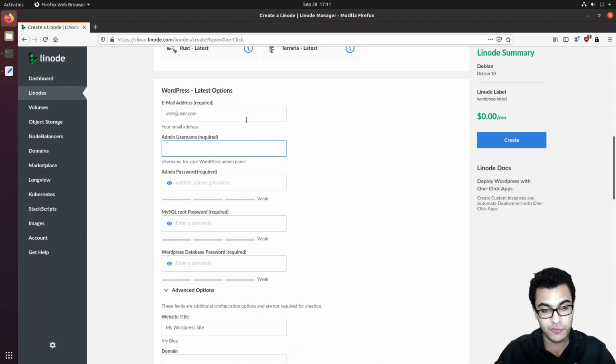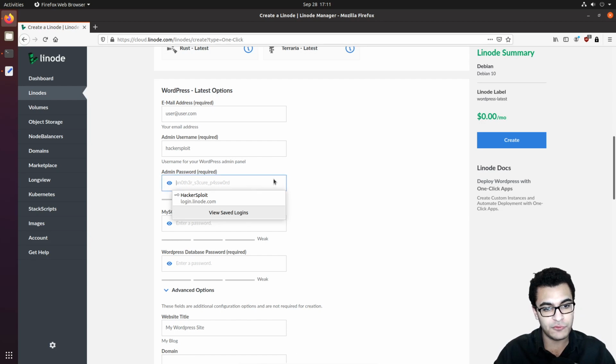As for the admin username, you want to make sure you use something as clandestine as possible. Do not use the username admin. The reason you don't want to do that is because attackers will always target the admin username, because it's usually selected by default on default WordPress installations. So you want to use something as clandestine as possible. In my case, I can just use something like HackerSploit, and of course that's just for me, right?